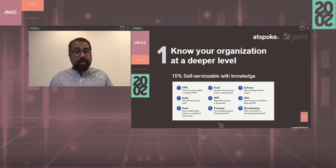The first thing that I want to point out, these are very obvious categories to a large degree. They're not particularly complex, but yet these are things that a lot of employees don't know how to go access. And so building out a knowledge base that covers these categories is incredibly important. So the first part of your diagnostic is to look through your tickets and figure out, okay, what can be handled with the knowledge-based entry?